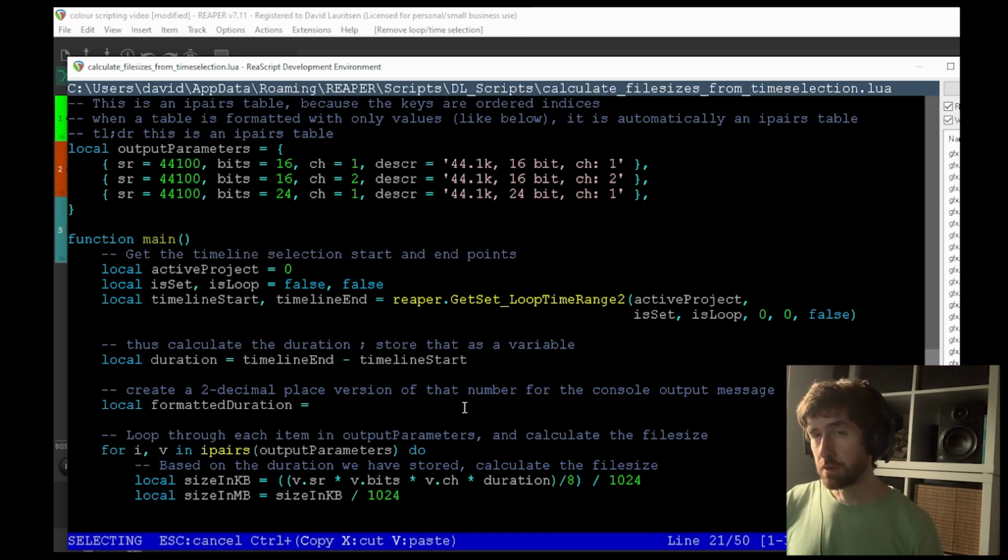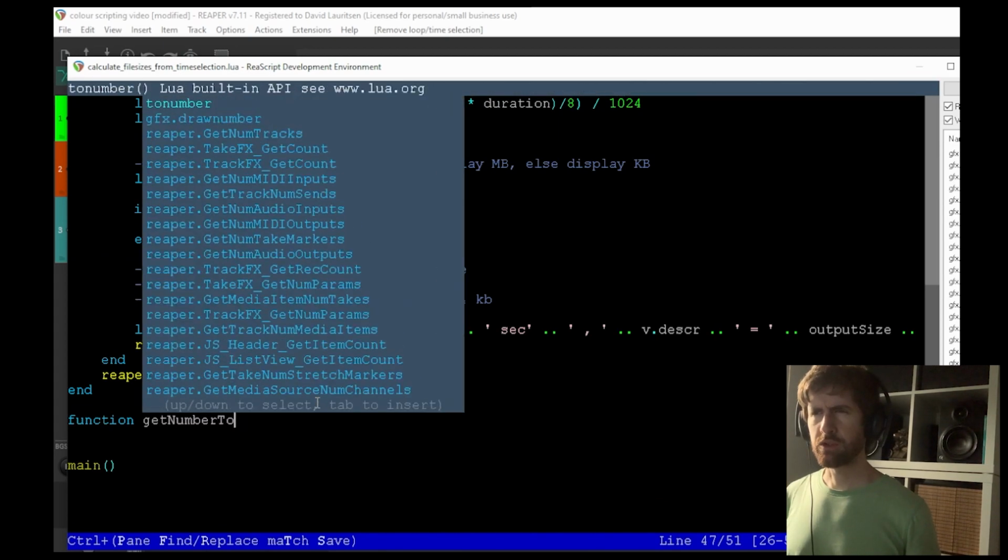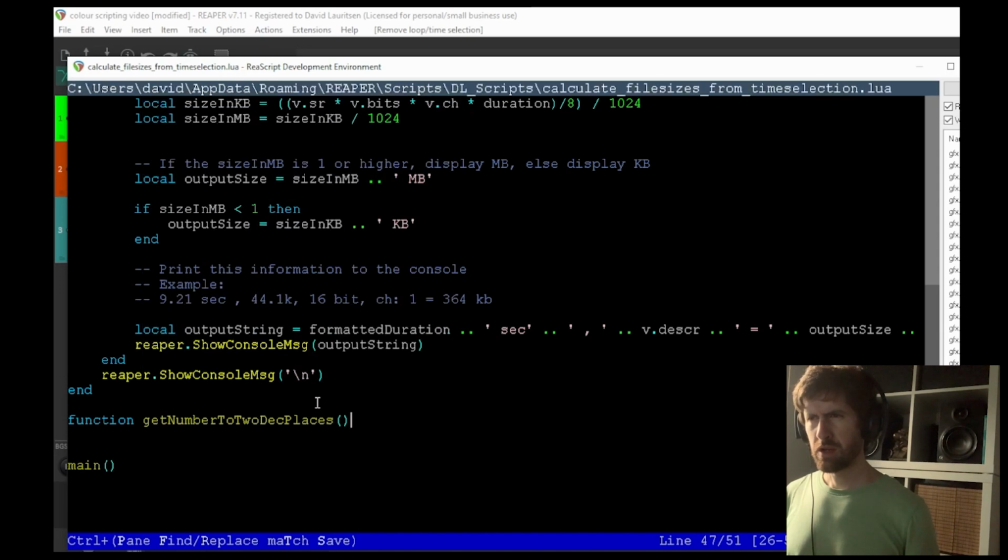Maybe it'd be a good time to pause the video and see if you can think of a way to use math.floor to get a 2 decimal place value. And like in all the videos, if you don't want to do that, that's fine, just keep watching. How I might do this, I might make a function for this. So we'll function get number to 2 decimal places, and we pass in a number.